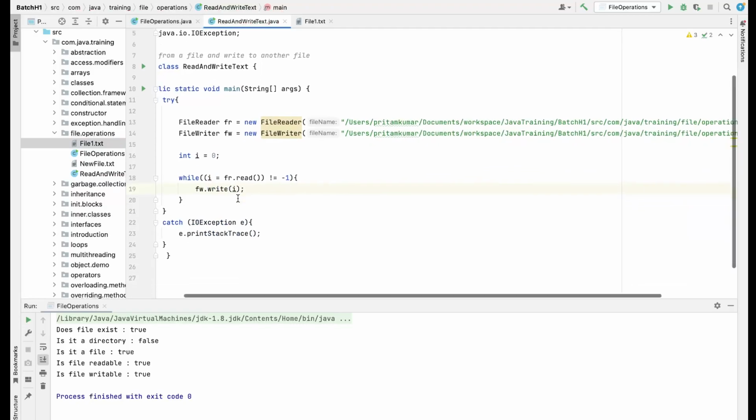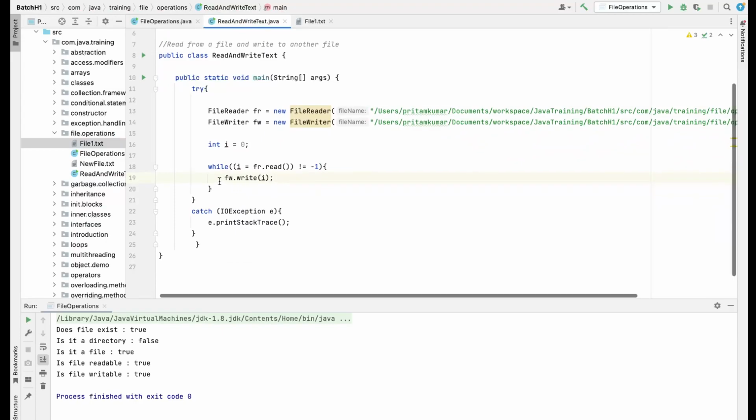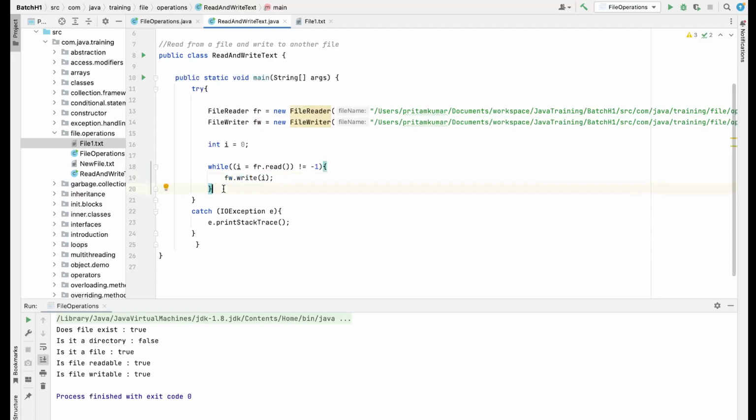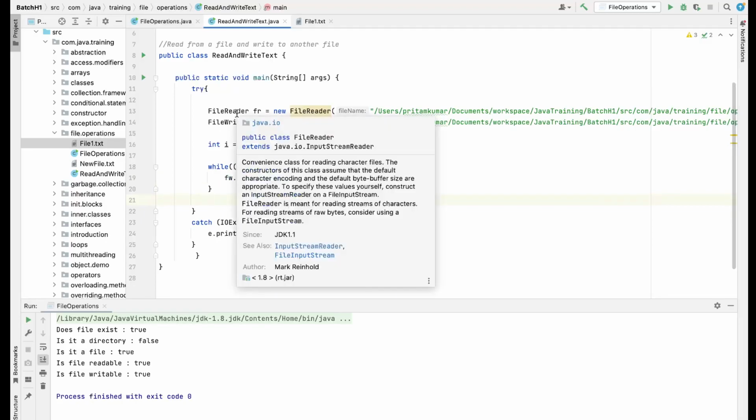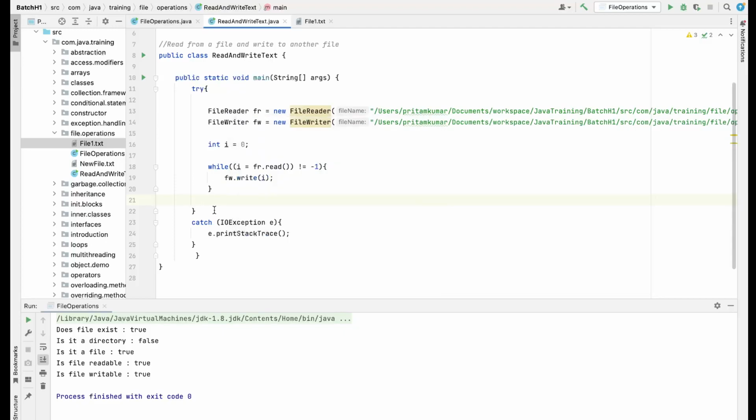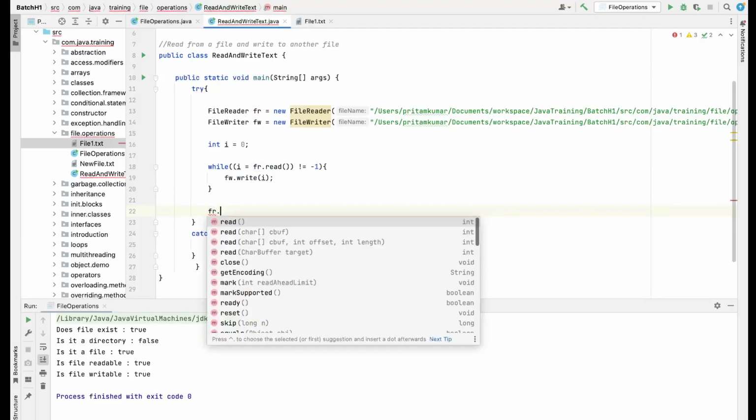And after writing this information into the destination file, we want to close these input output streams or operations. Whenever you are performing any input output operations, you will always have to close these files.